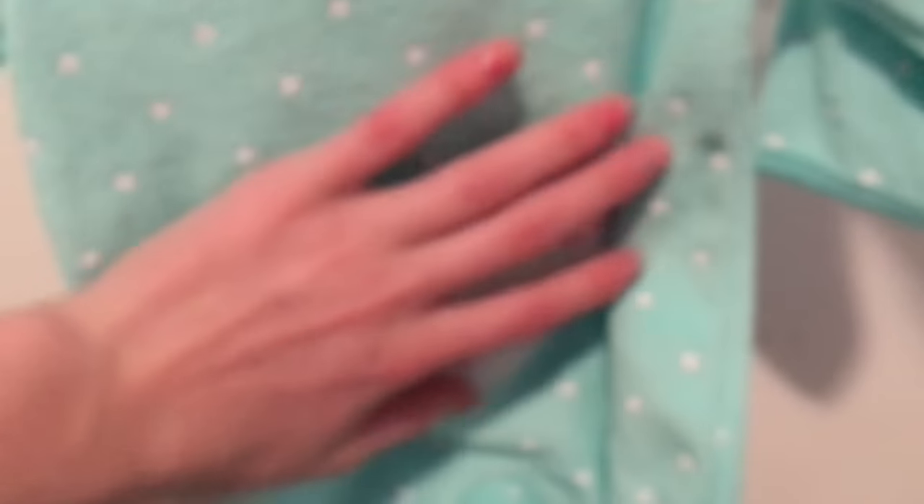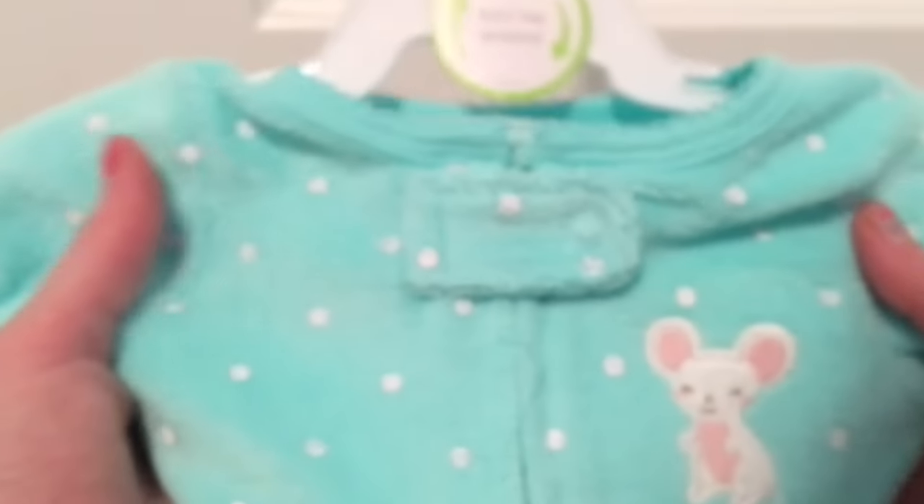Actually, I should say a big mouse because it's humongous. So I'm going to be doing a changing of Paisley into this. I was super excited — I saw this at Macy's before and I really wanted to get it, but then I didn't. And then I really wanted it because Paisley's other sleeper is cute, but I like this one better. I was deciding between getting some outfits or getting a sleeper, and I chose a sleeper because she doesn't have any sleepers and she has outfits.